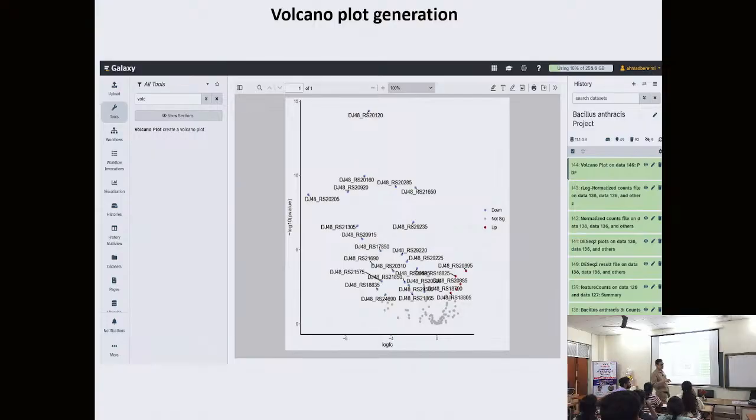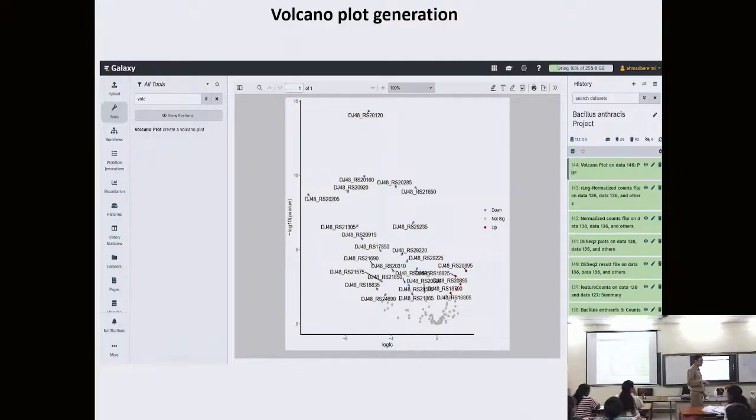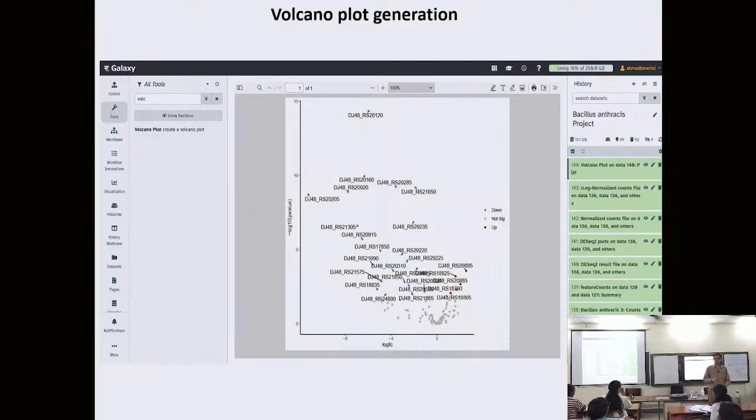And you can get a list of these differentially expressed genes that are up regulating and down regulating. You will get a file, a tab delimited, I think Excel file, that will give you the fold change, the log fold change, p value, and so on. All this information tells you which genes are up regulating and which are down regulating under the stress condition. And of course you can generate the volcano plot to show which genes are up regulated and which are down regulated.